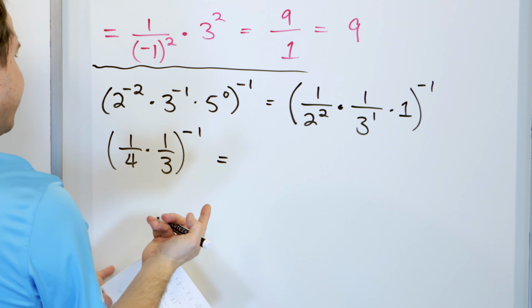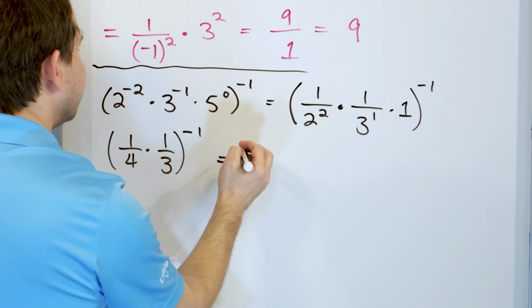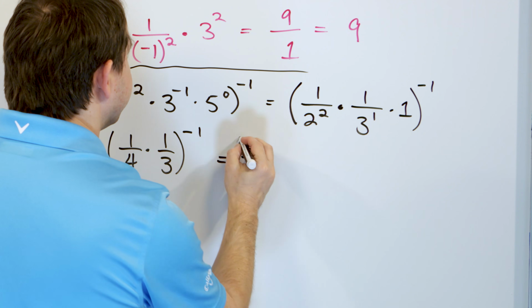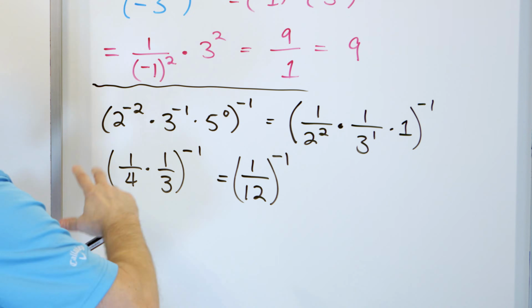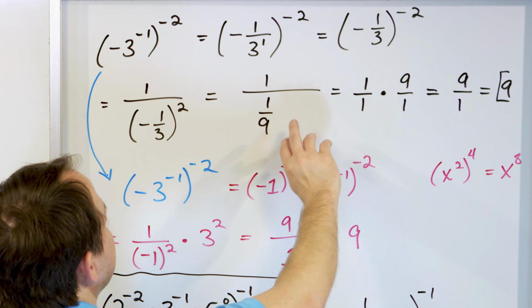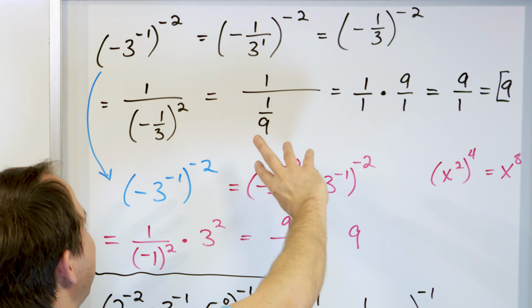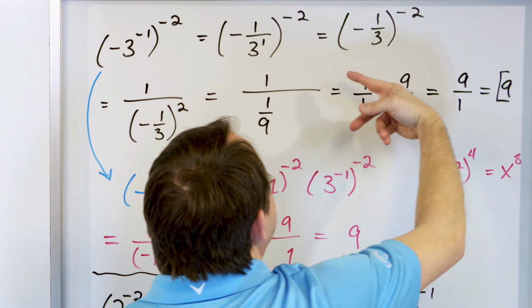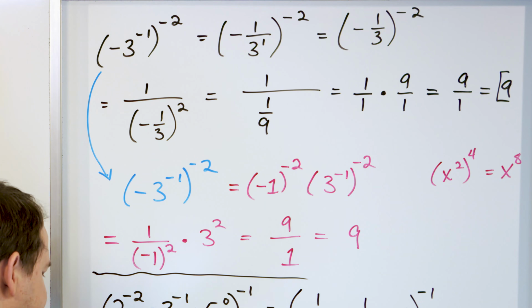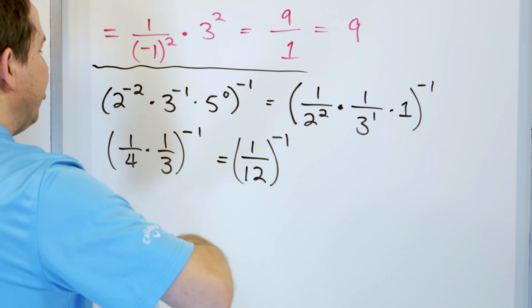So let's multiply this fraction. 1/4 times 1/3, multiply the tops, multiply the bottoms. Again, it's to the -1 power. So I kind of hinted here that when you have to the -1 power, this is what you have here, 1/12 to the -1 power, basically. You can just basically flip it, and that's going to be the answer. But I think it's a little bit clearer to show it here.